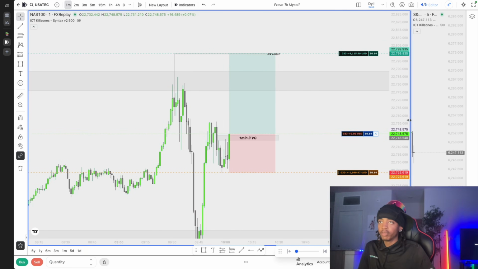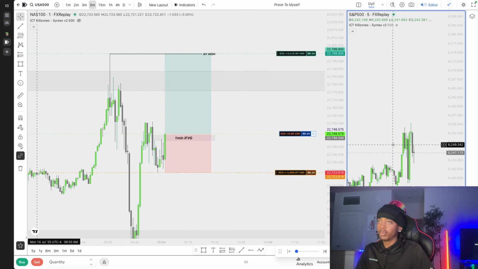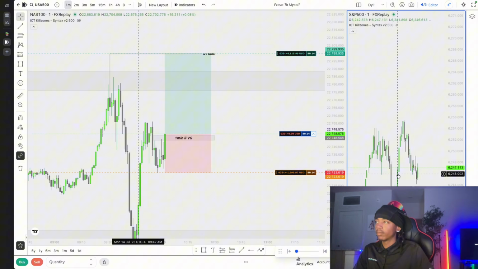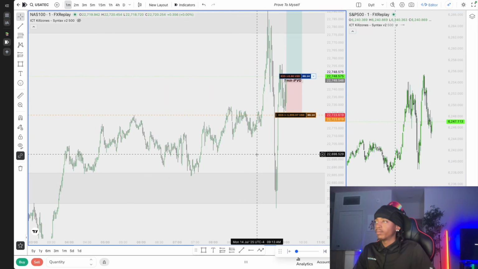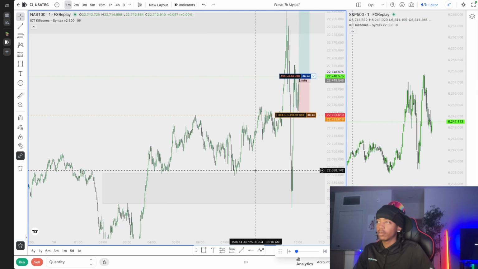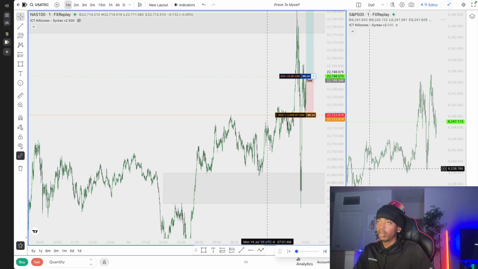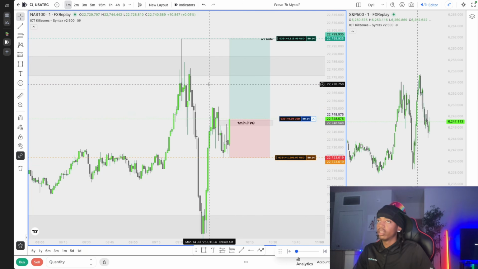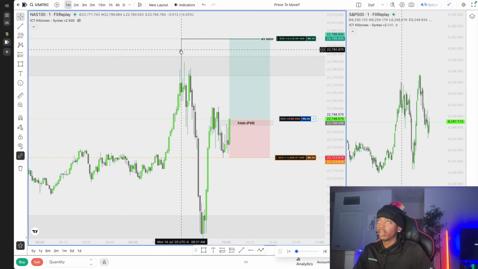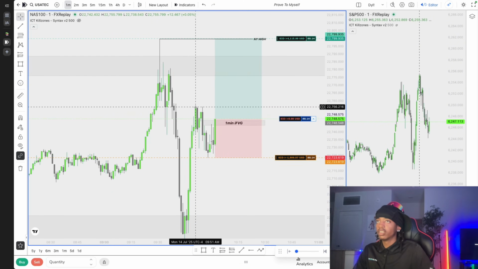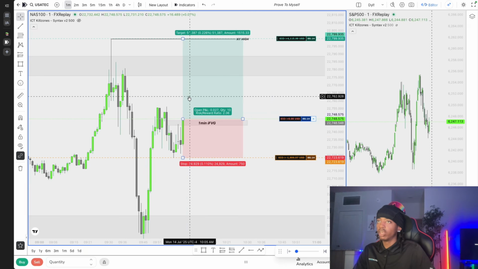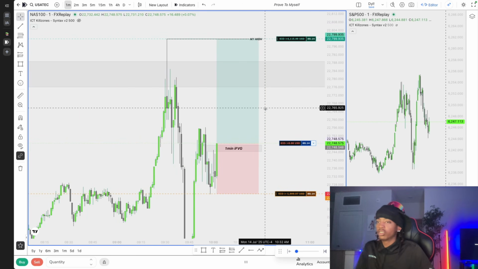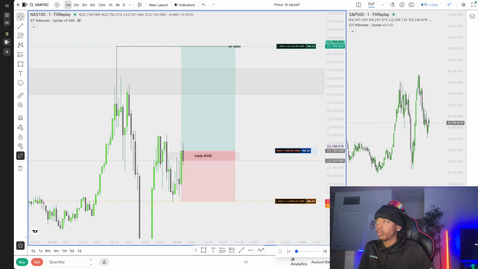I don't know if we SMT'd at this low. ES kind of looks a little bit sloppy. Trying to see if we SMT'd that. Nah, we didn't. Yeah, no, we didn't SMT at all, but looks like we took out that high. Yeah, so we'll see. This high right here was taken out on ES, so we'll definitely pay attention to that because we do have an SMT that we're trading into. But if bias is correct, we should just rip here, so we'll see how this plays.